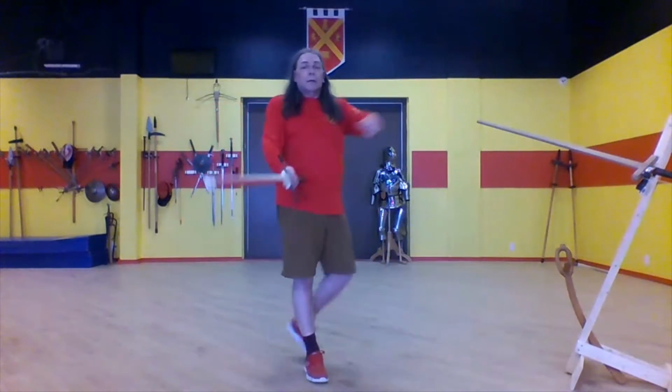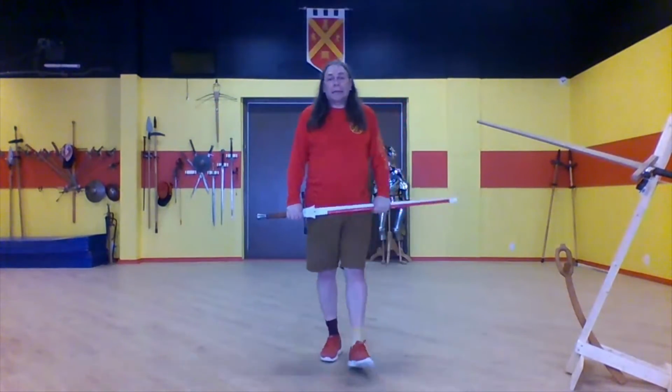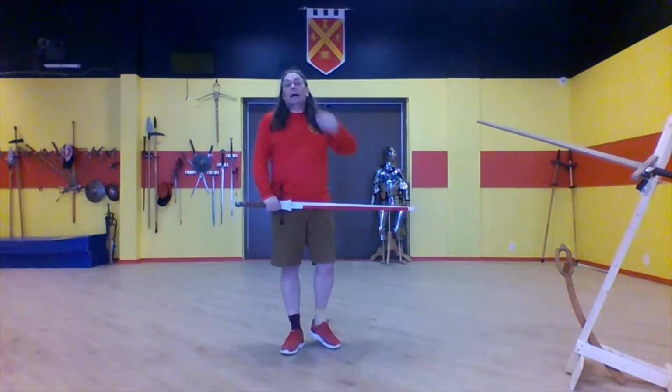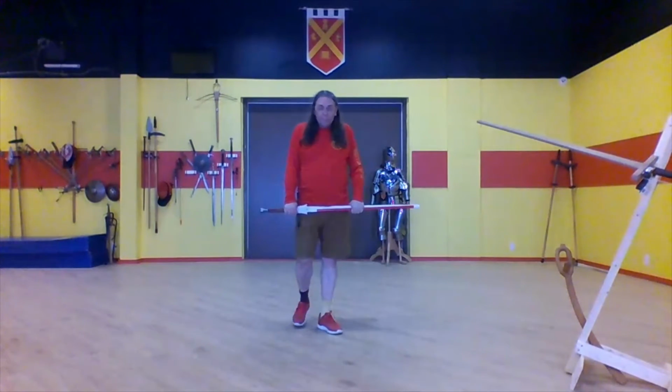All right. So we are going to do a fair amount of footwork today. We're going to be working on gather steps partly, but we are going to be mixing them with passing steps, partly to give us more room to work.